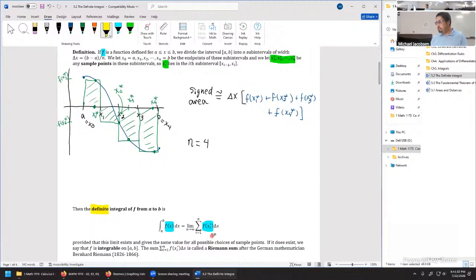Okay, now one downside to these limits is they are very, very hard to compute. In the reading in section 5.2, the author shows us how to do one or two, but I decided not to assign that as a homework question because right away in section 5.3, we're going to see the fast way to do that limit through the fundamental theorem of calculus. The reason we're introducing this limit here is to show what that really means.